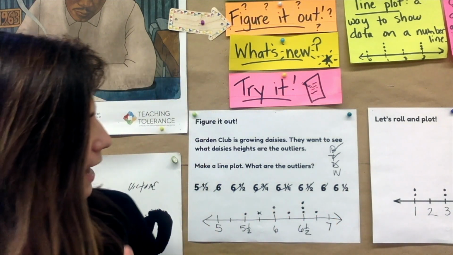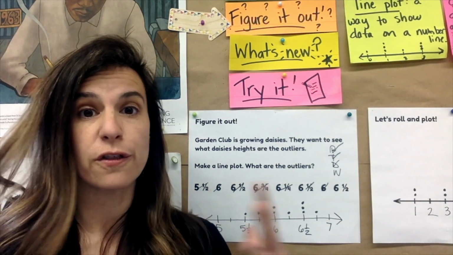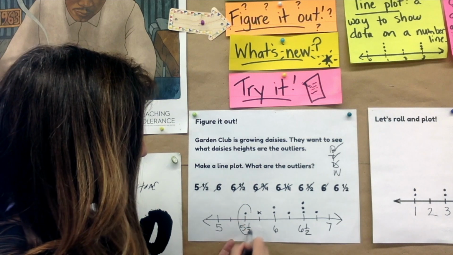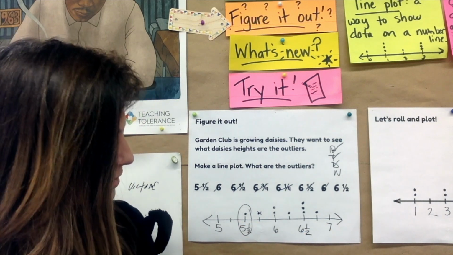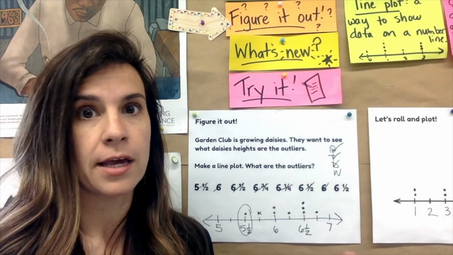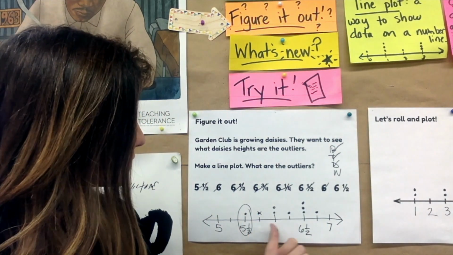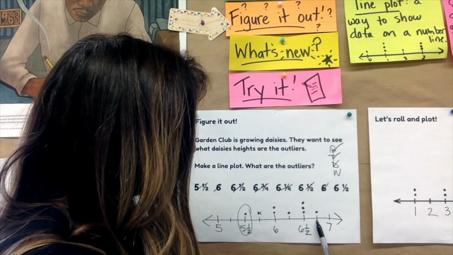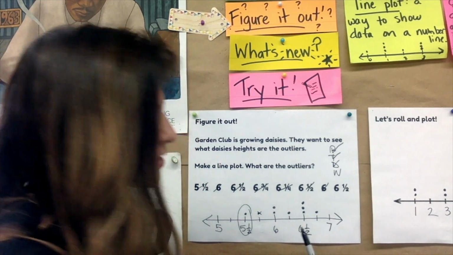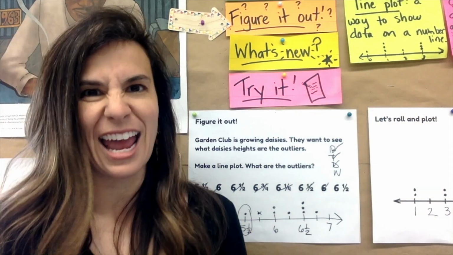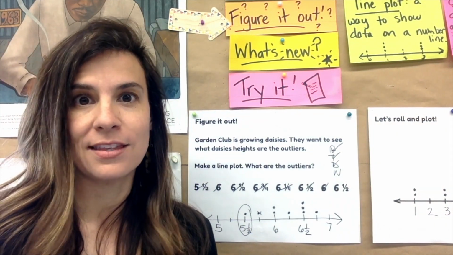So what are the outliers here? What are the ones that are the furthest from the data set? It looks like this 5.5 is kind of far from the data set, although not so wildly different, but it is different. Most of them are 6 or higher. And I don't think this one is an outlier; it's pretty close. This is 6 3/4. That's not that different than 6.5. So I would say that 5.5 is probably our outlier in this data set.